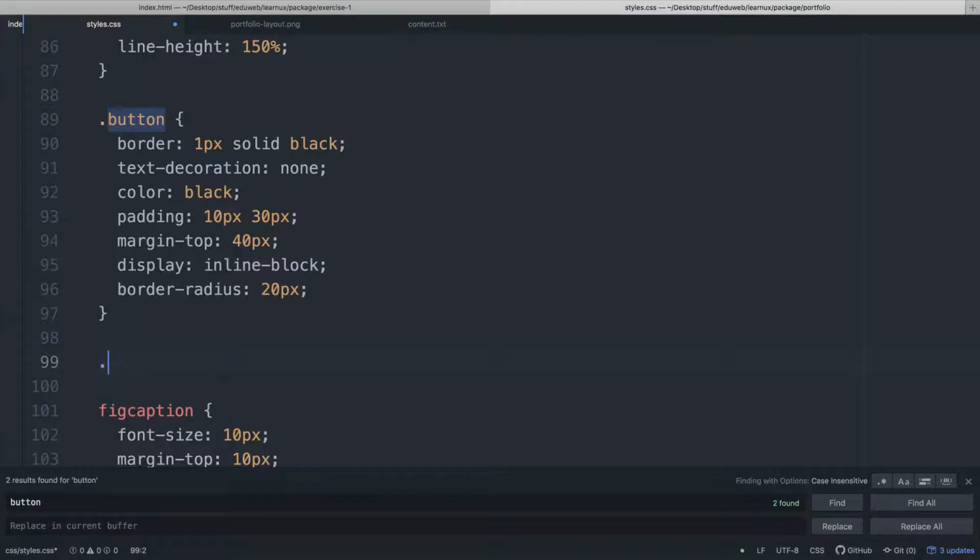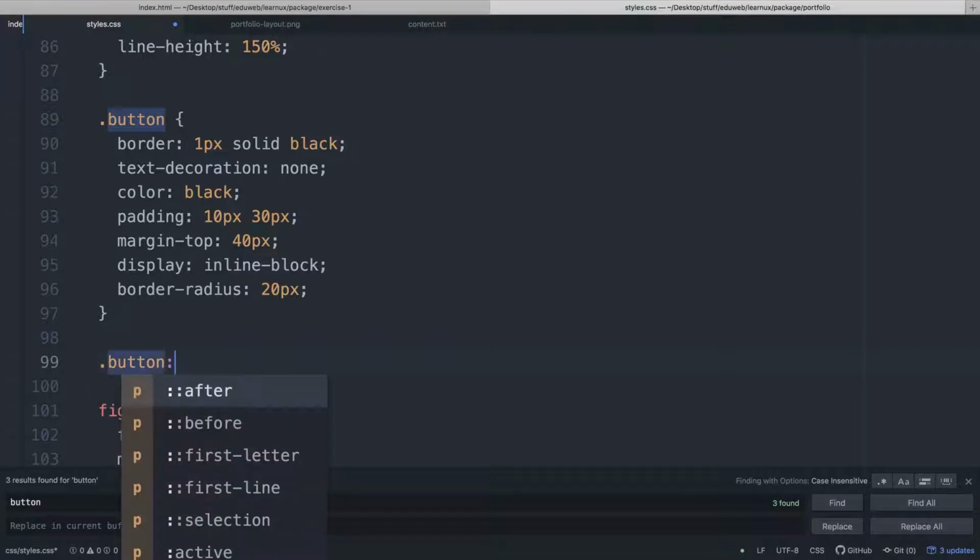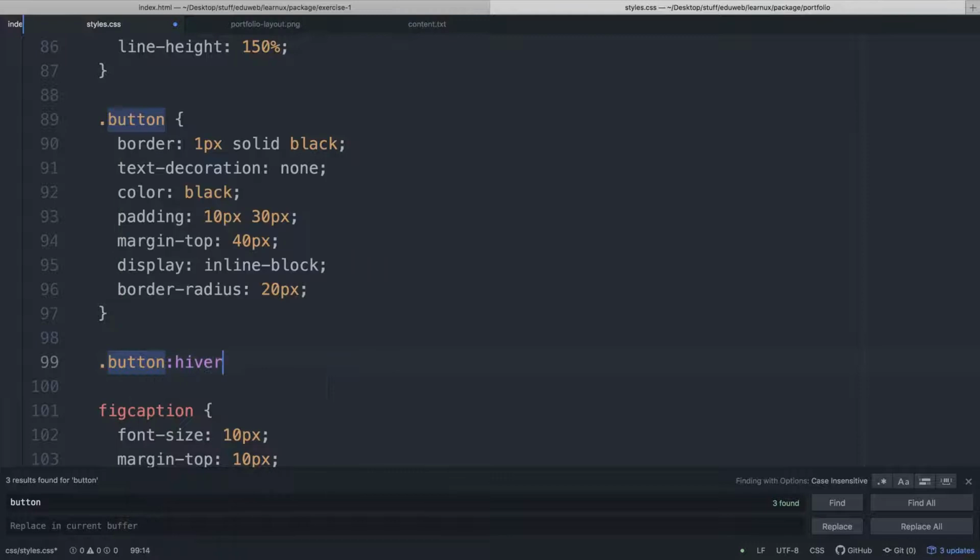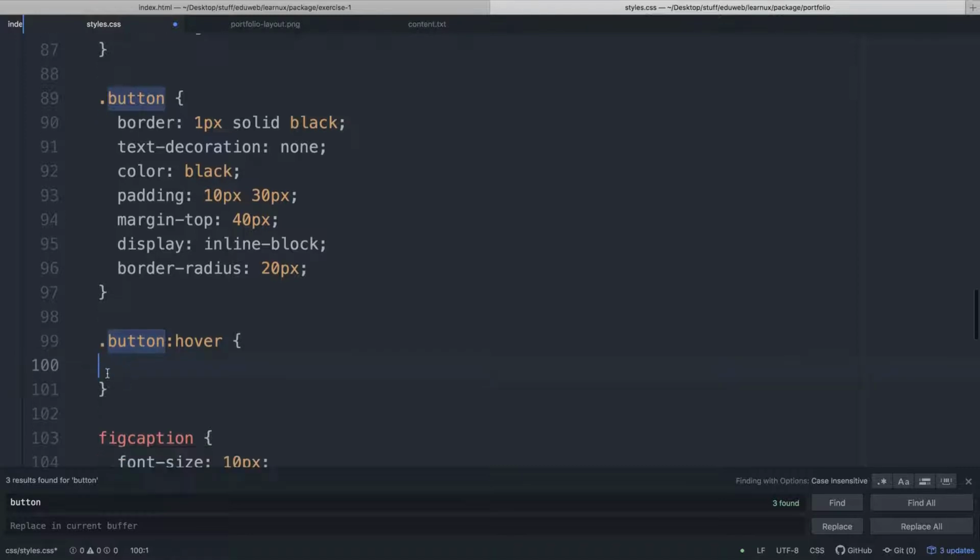We write it as this: we write the name of the class, and after the colon, we write hover. And it means that this pseudo class would be dedicated for the button class only. So whenever we hover over an element that has the button class, something will change.